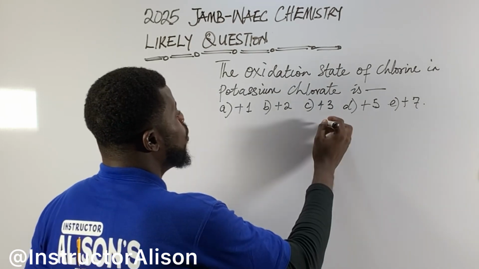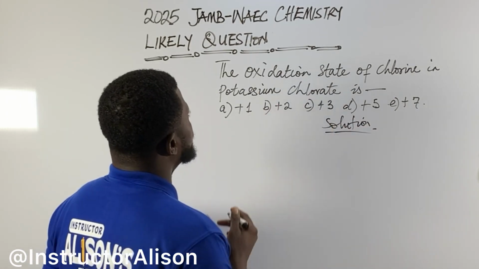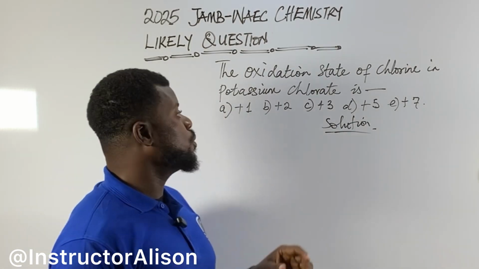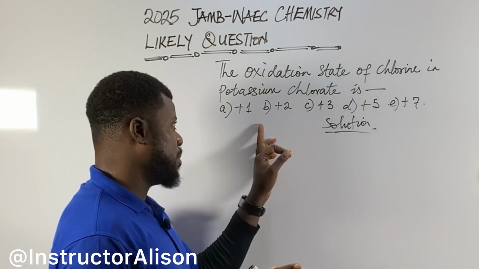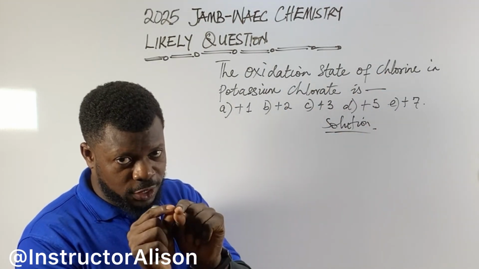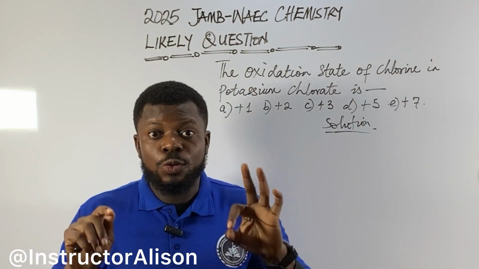If you prepare for JAMB or WAEC, you need to pay attention to this one. This question comes under what they call oxidation. If you know redox reactions, or oxidation and reduction, you have heard that topic before. I just want to solve this thing, but I will explain a few things. They say the oxidation state of chlorine. Now pay attention to chlorine.